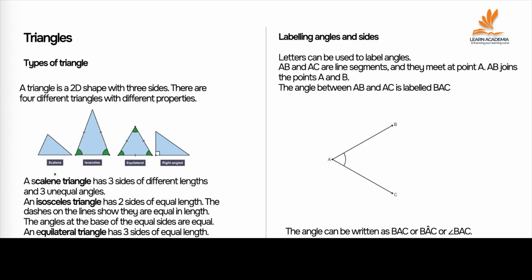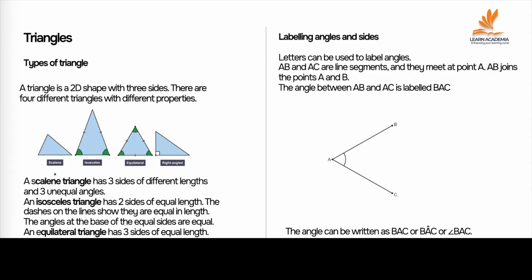Next up, we have an equilateral triangle. It says an equilateral triangle has three sides of equal length. And then you can see the indications too. The dashes indicate that each of those lengths are equal. So if this were 5 centimeter, this would similarly be 5, and this would similarly be 5. Coupled with their equal length, they similarly have equal angles. So each of the angles are equal to each other. I will explain how you estimate the values of those in a bit.